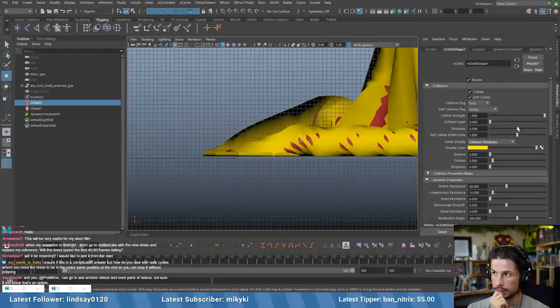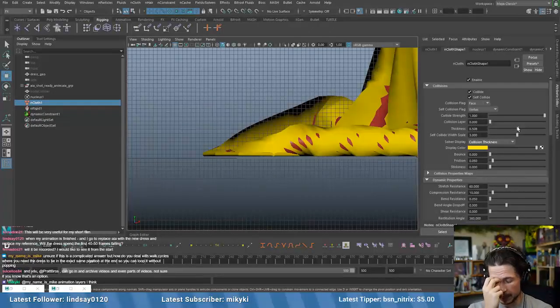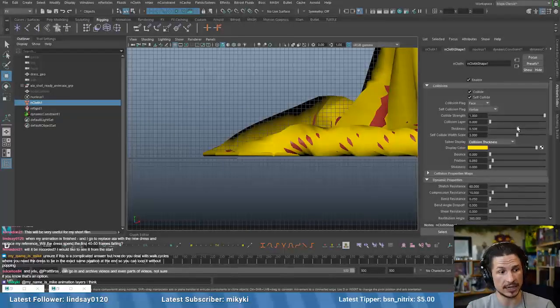For a walk cycle, I'm trying to think of a simple way of doing it. Basically, at that point, what you would need to start doing is bake out the simulation and then key the actual vertices so that they link back up. But that becomes a really complicated process. Well, let me ask you this: is your walk in place, like the character is stationary, walking as if on a treadmill, or is the character walking forward and just cycling a lot of times?